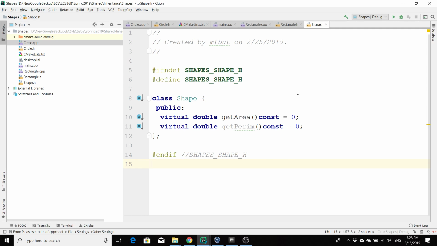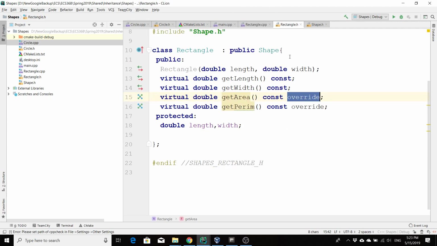Anything else? Oh, yeah. So the override here means that I'm attempting to override in my parent class the get area function. Now, this is here for 2 reasons. One, to notify people reading your code that you are intending to replace the functionality of that function.